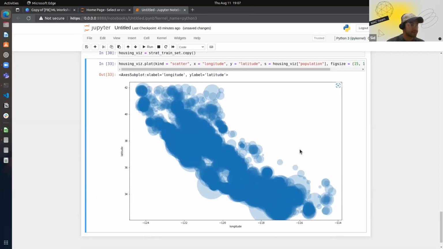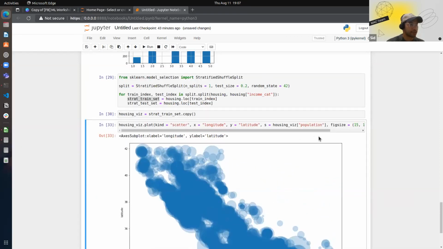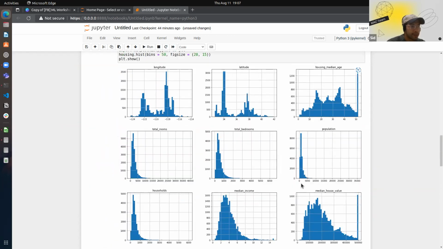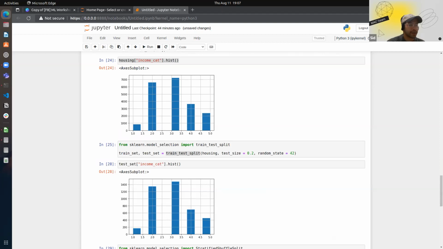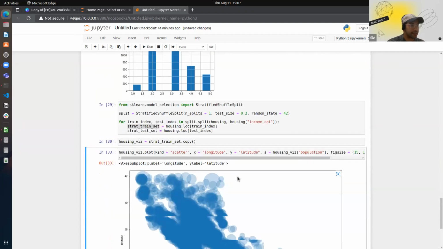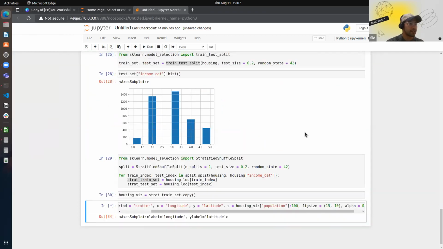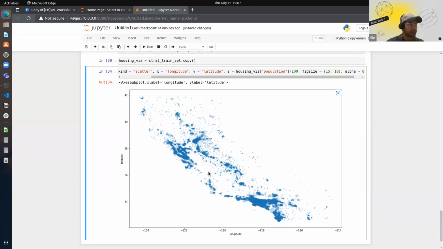Okay, that magnifies the dot a lot because I think the population values are very big. So what I might do is I will just divide this by 100 to make it easier to see. Okay, that's pretty good.